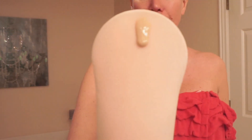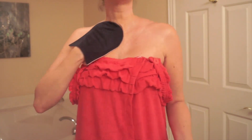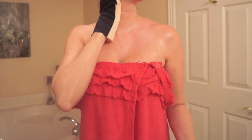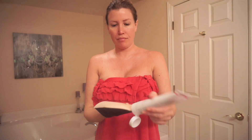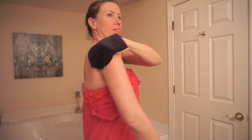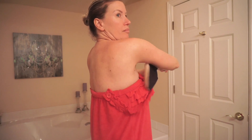Then I take a little bit of the product on the mitt — they recommend you start with your lower body, but today I decided to start with my upper body. As you can see, I am taking it up on my neck, and then I add a little bit more to do my arms, paying special attention to the area around my armpit and the inner portion of my arms. Then there's me trying to get my back a little bit. Then I move on to the face — take a little bit of the face tanner, rub it between my palms, and apply it like I would a moisturizer. Before I do this, of course, I do the bottom portion of my body, my legs, and my torso. Then I just wait the seven to eight hours for it to develop.